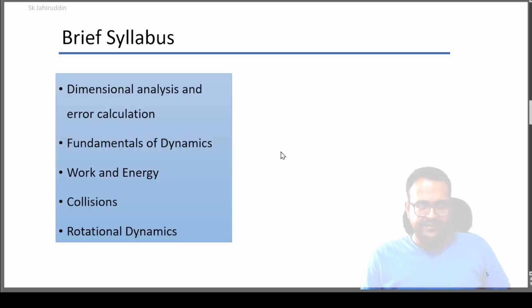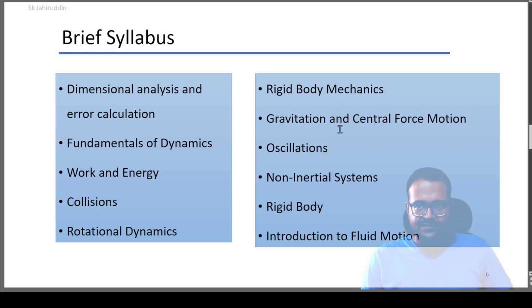Now the brief syllabus will cover, starting from dimensional analysis and error calculations. We'll be studying the fundamentals of dynamics, like Newton's laws and their properties, momentum, conservation of momentum, work and energy, collision, angular momentum, torque, rotational dynamics, rigid body mechanics, gravitation and central force motion. The central force will be covered in great detail so that you'll be able to solve all problems which come in IIT JAM or CSIR NET.